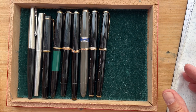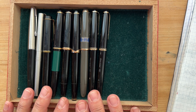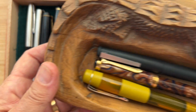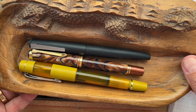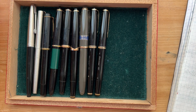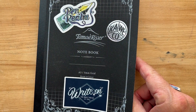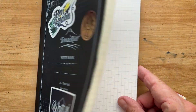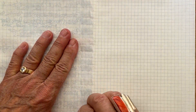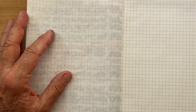And here we are at the desk. This is the box with the pens that I purchased in Germany and that I am using right now. I am also going to put into this video the three pens that I have on my desk. As always, I am using a Tomoe River notebook, 52 grams. Let me get started with the pens that I have on my desk.